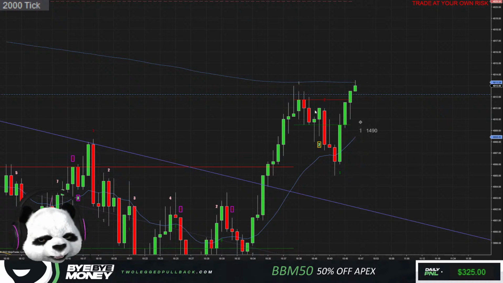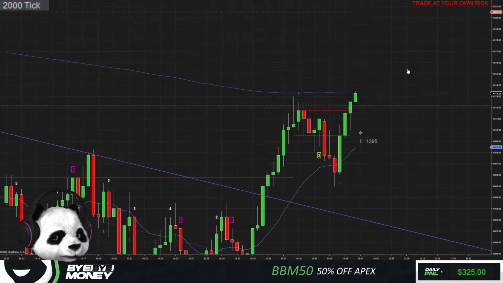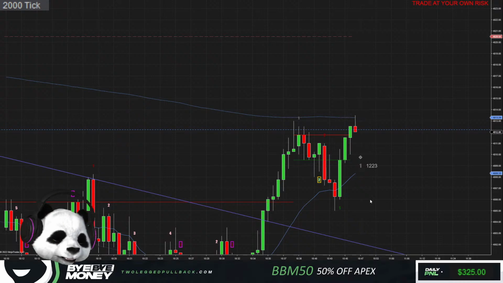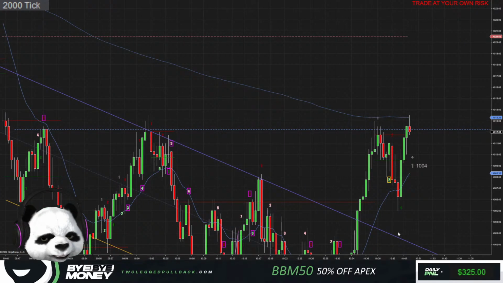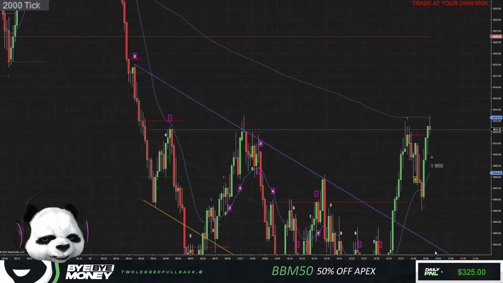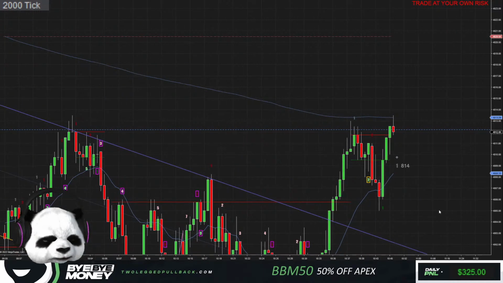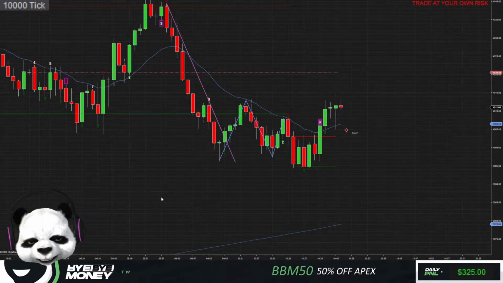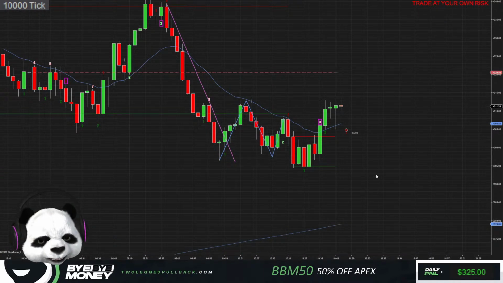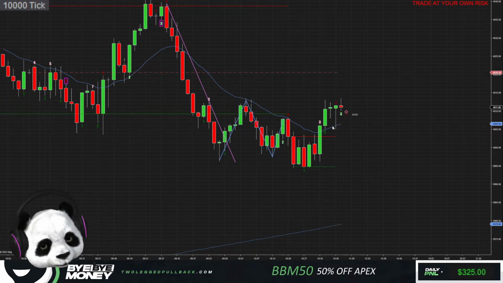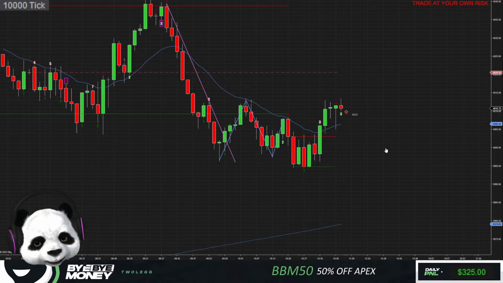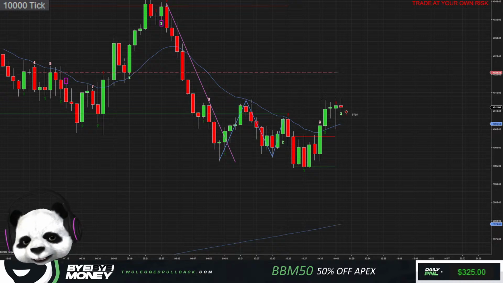Getting a nice push up, break a trend to new high. Most likely gonna come to yesterday's close, I'm thinking. Maybe creating that doji bar. We couldn't reverse here as well. But the main reason why I think we have a strong move up is because look at this. Trap trade on the 10K chart just triggered. We got a trap trade with a break a trend to new low. Trap on the 10,000 tick chart. Ooh, we might come all the way back up. I don't know.